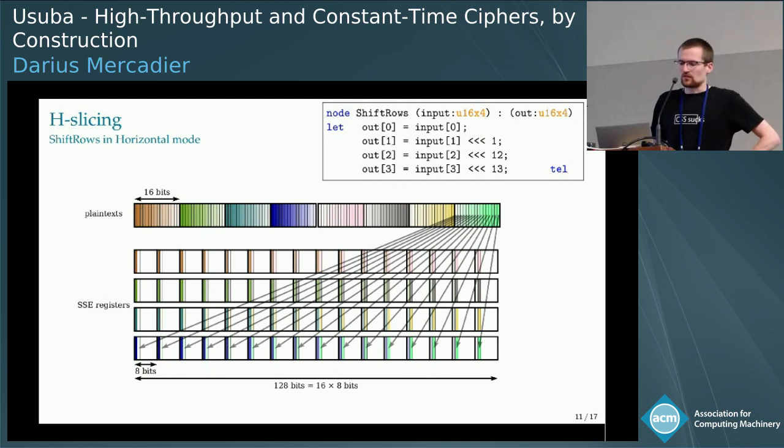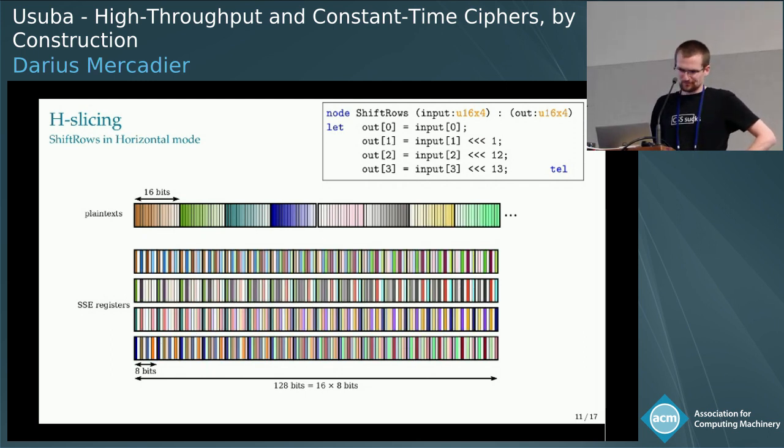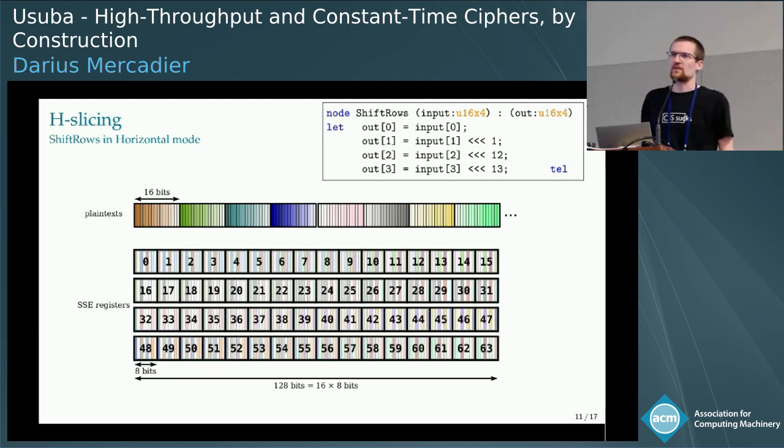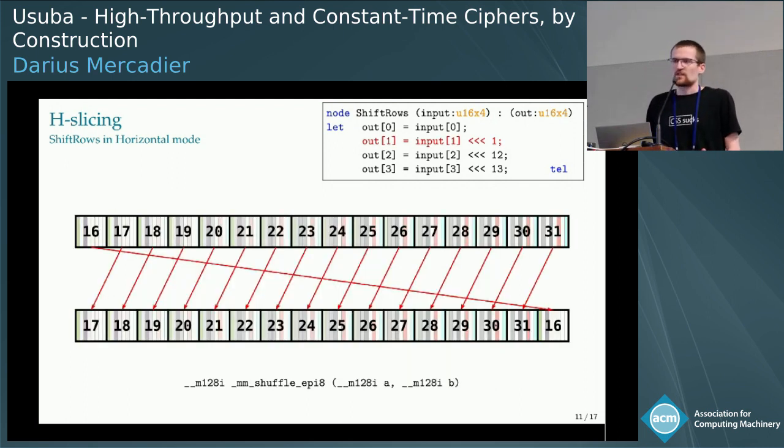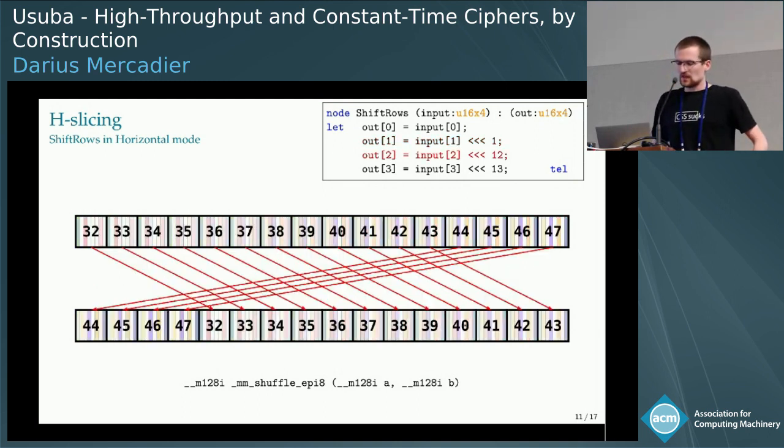And you keep doing so until your registers are full. And let's add some numbers, it will be easier to read. Now, the question, as always: how do you compute on such a data representation? Well, the first step of shift row is still just an assignment, nothing to do. And then your left rotation can be done with a single shuffle instruction provided by your SIMD extensions. So with a single instruction, you actually compute 8 left rotations at once, and the same thing goes for the rotation by 12 and by 13.